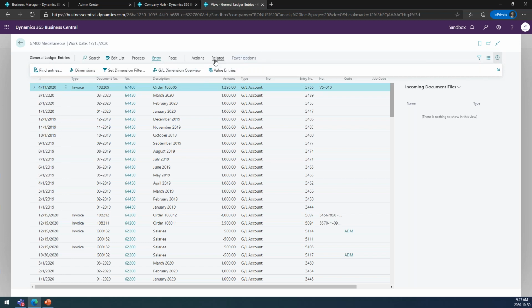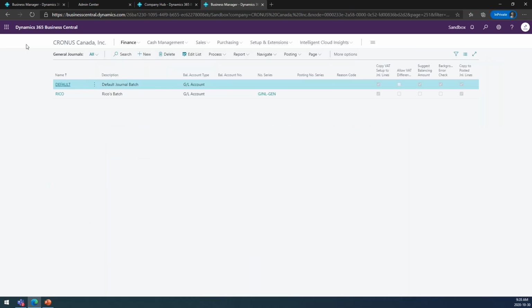Just to give you a heads up, if you get the update and you're looking for a navigate button, it's gone. It's renamed to those two things. Not a big change, but definitely confusing if all your documentation says click on the navigate button, but you need to click on the right navigate button, not on the other one. Now it's definitely clear. You just need to update your operating procedures.